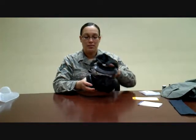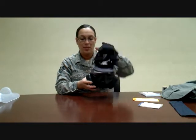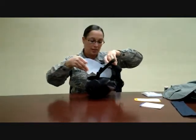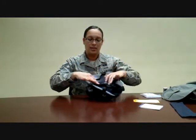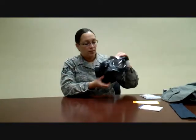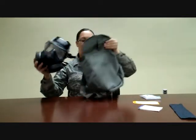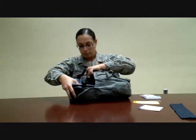After you're done inspecting your mask, you want to make sure that your harness is not flipped over the face piece for long-term storage. You're going to put the face blank back inside of the mask and just lay your harness in the mask like this for long-term storage. So it should look like your face piece is wearing your mask. You will put this back into your mask carrier and firmly secure with your Velcro to keep it contained.